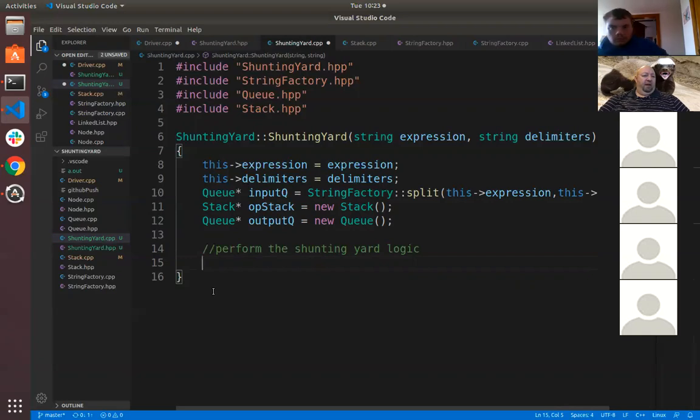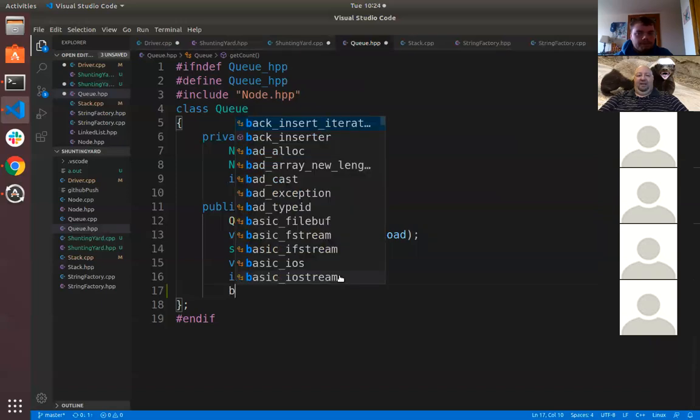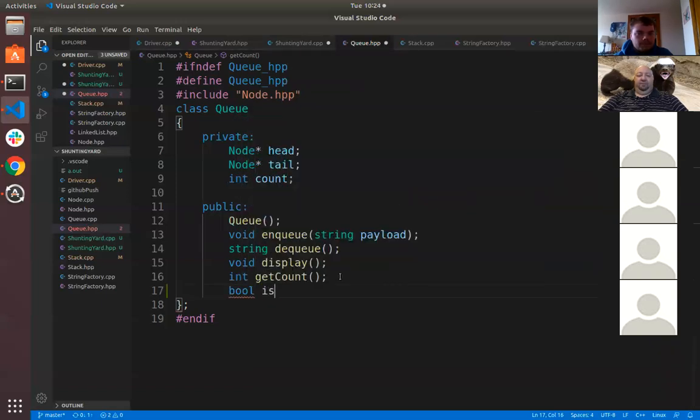Now, one thing I like to do, I'm actually going to go into queue here. Right now, queue has a count, and then it has a display, and we have a way of getting in the line and getting out of the line. For my data structures, because of the way I like to write the function for it, I like to add an isEmpty function.